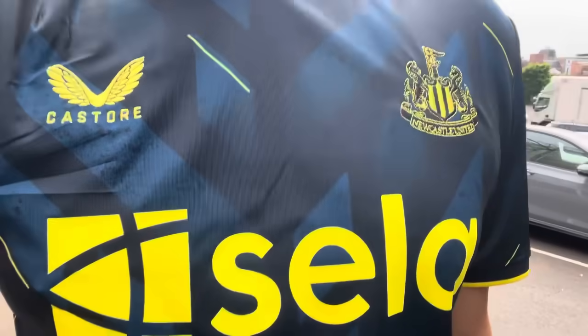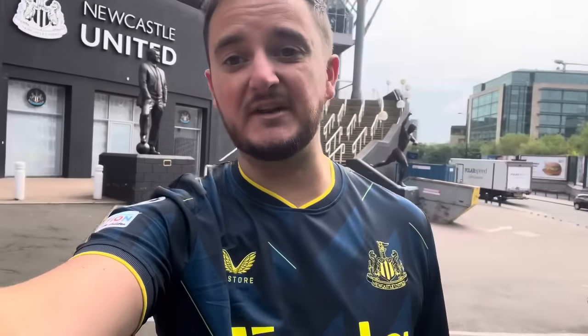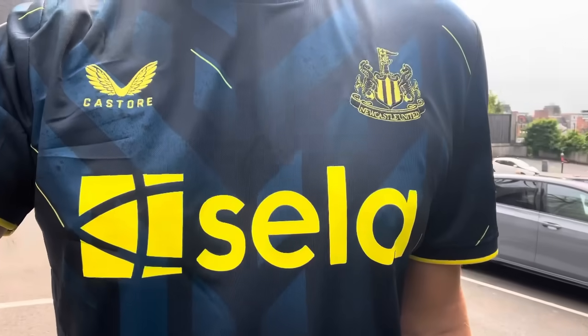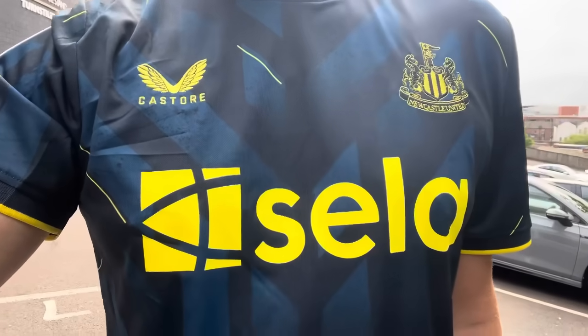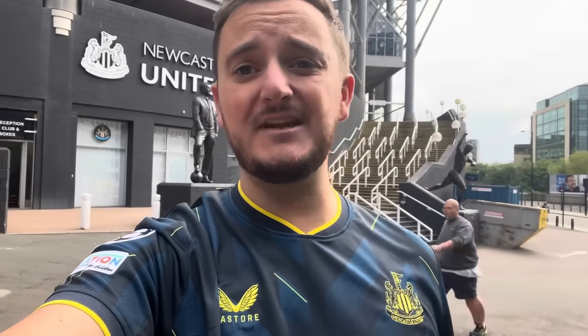You know what I mean? It's just the writing and the square box, there's nothing actually around it. So that's a really nice touch as well, I like that. It's looking lovely, that. Little trim on the arm there. We've got NUFC on the back, which you've probably seen when I showed you the font, which obviously matches this colour as well. Still no word on the Champions League font from the lad in the club shop. They're still waiting for UEFA approval for that Champions League font, so that's taking its time.